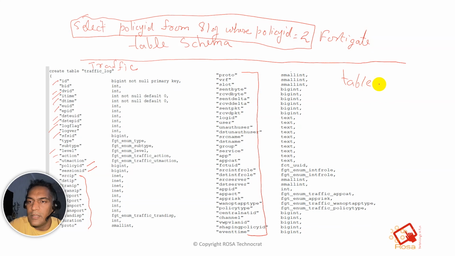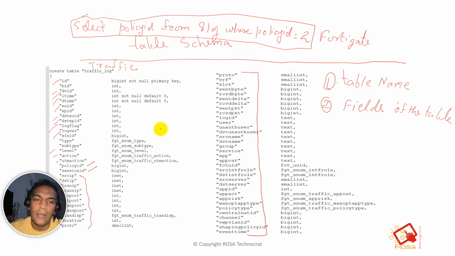We know the table name from the previous page. So this is important, and then we need to know the fields of the table. When we understand both, what fields exist in the table and what the table name is, anyone can write queries depending on whatever the use case is, right? Now this table schema I am showing you here is downloadable. You can download the table schema. Download the table schema from where? From the Fortinet support website.